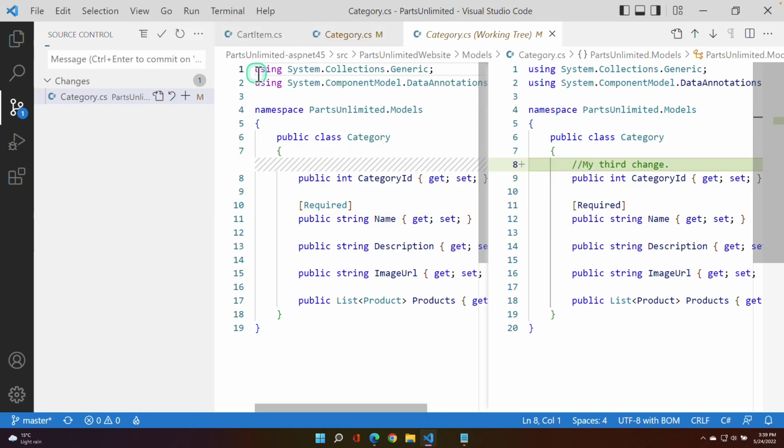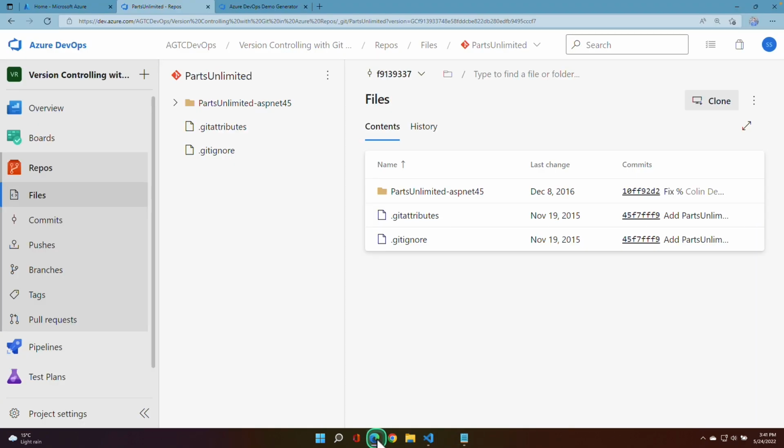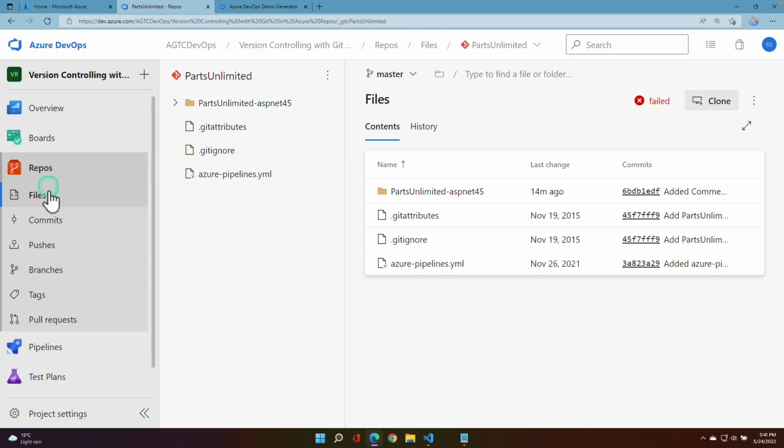So select master. If you notice, this changed back to dev. And now you're working on the dev branch. So that's how you create a new branch in your local repository. Now let's look into some other branching techniques like working with branches. So for that, let's go back to our Azure DevOps portal. So you can see the branches right under repos.